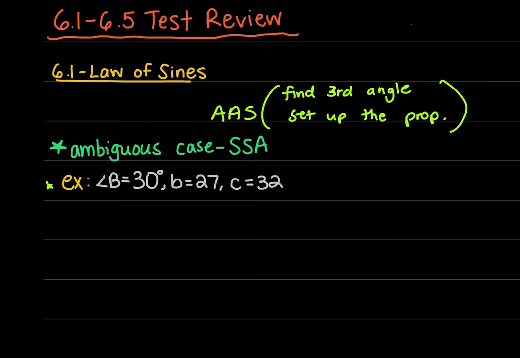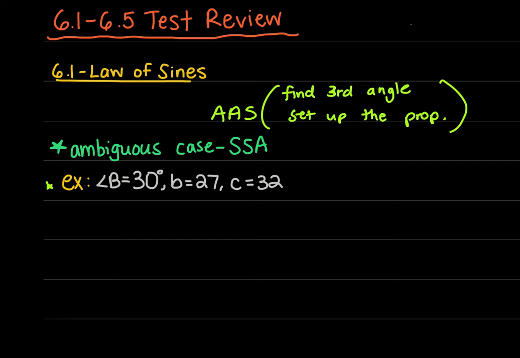All right, so on your test, you're going to have a mix of law of sines and law of cosines. It's not quite as much as your quiz. It's only like one of each. One is just the generic triangle, and the other would be applied through a word problem. So you really only have one of each of them. It just depends on what you're going to get. You might get the drawing, the actual information about a triangle for law of sines, and then the word problem for law of cosines, or vice versa. Okay, so you just got to be prepared for all the different types.